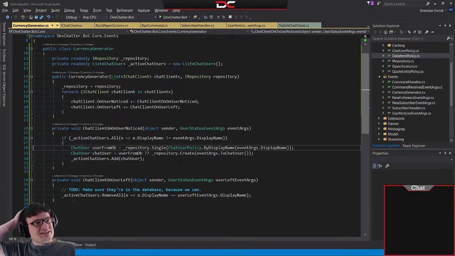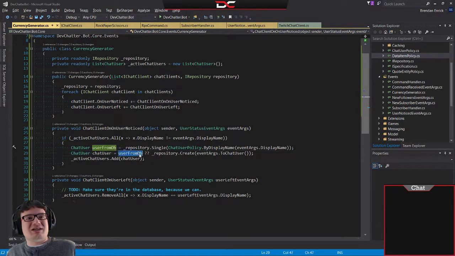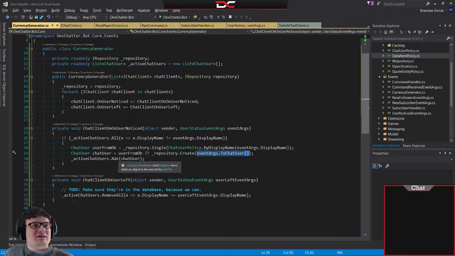So this I'm only saving for the clarity, because I think it would be ugly to put that all in one line, so keep this out. Essentially saying grab it from the database. If it came back null, just go ahead and create a new one in the database based on that username. And that ought to do it.